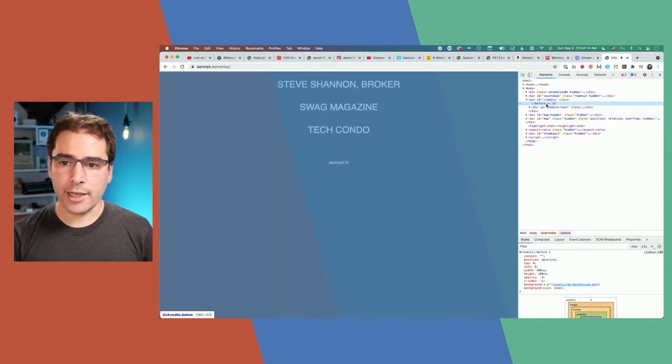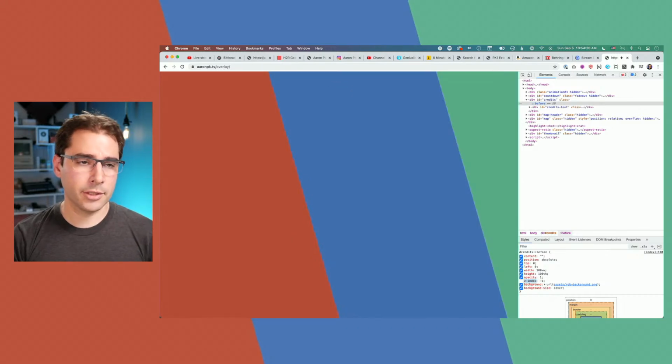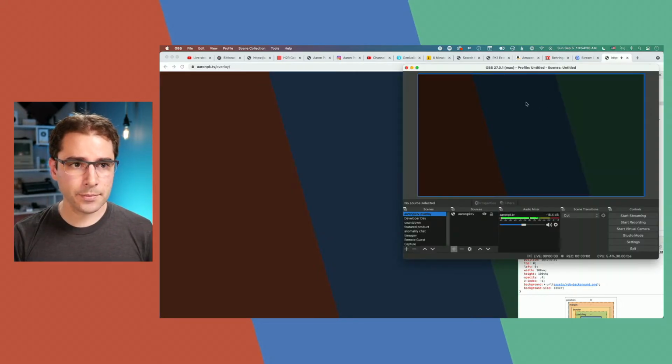This image is actually partially transparent. See that opacity? If I change it to 1, then it gets fully opaque, and then you wouldn't see me through it. But when it's set to 0.4, it ends up looking like an overlay. And again, this is going into OBS, which recognizes there's an alpha channel there and outputs that over the key and fill channel.